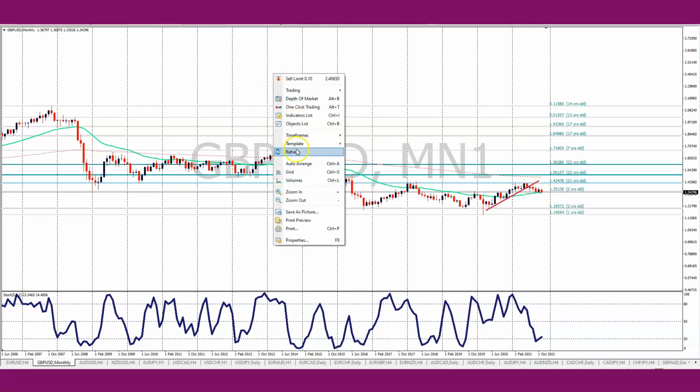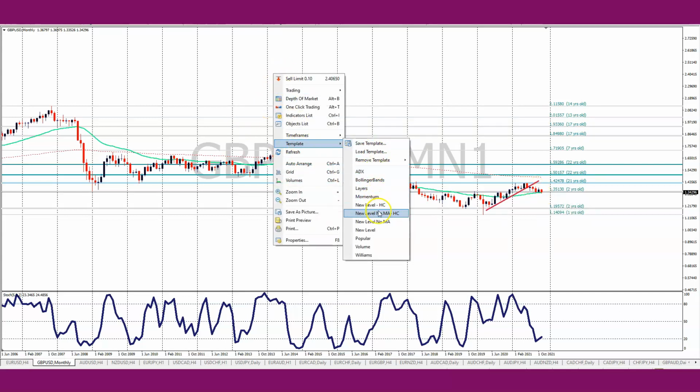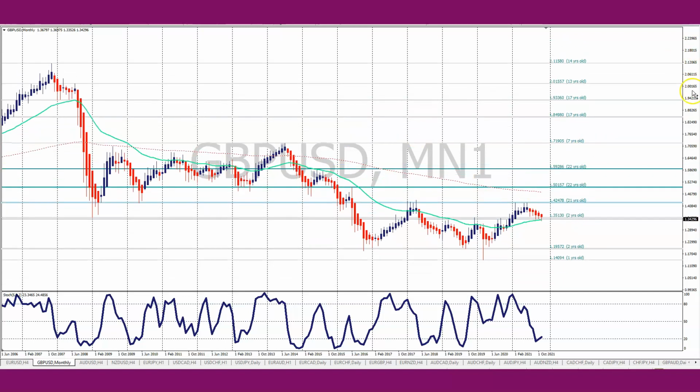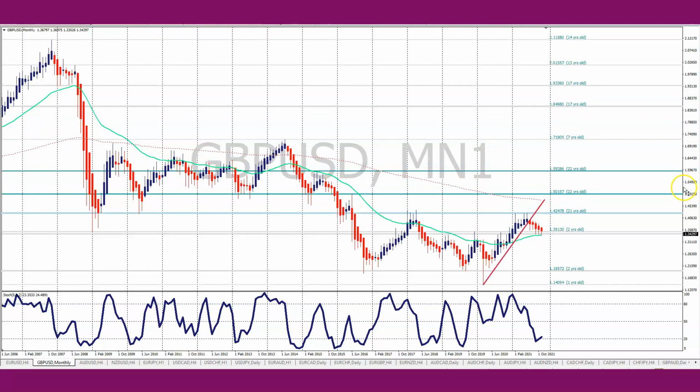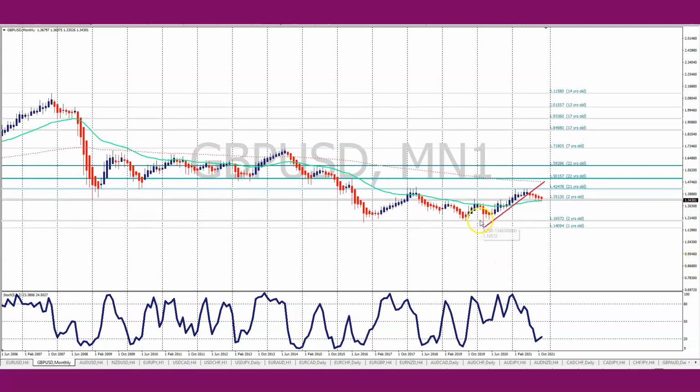Now let me show you how this looks using the Heikin-Ashi candlesticks. Heikin-Ashi just makes it a little bit easier for you to see the trend line. Go in and mark up the trend line right there. And you'll see right here is where the trend broke. So that's when the trend reversed right there. Right? So that is what I want to do with the monthly chart.